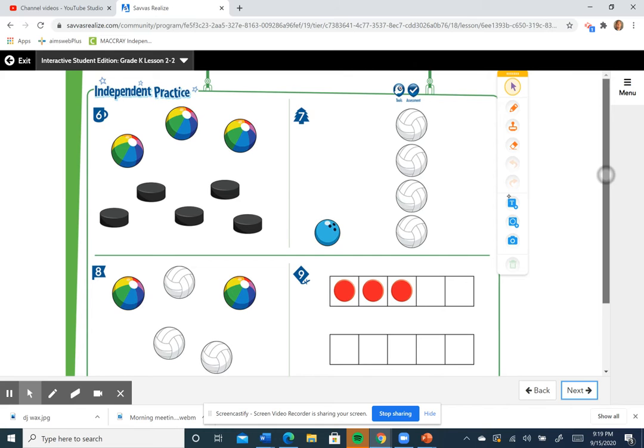Now, I want you to do numbers 6, we got the coffee mug, and 7, the tree. Do 6 and 7 by yourself. Let's see if you can do it. Which one is greater? Is there more hockey pucks or beach balls? Is there more volleyballs or are there more bowling balls? Okay, you get to do these 2 by yourself. Make sure you draw your line to pair up your objects or match your objects.